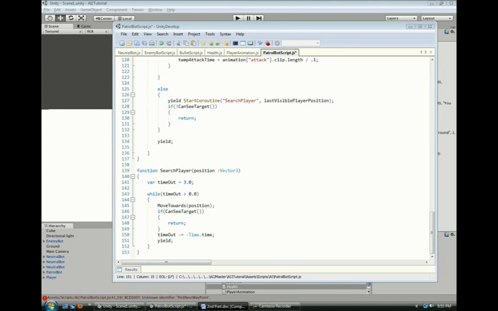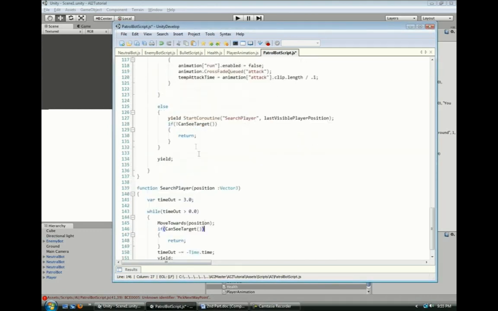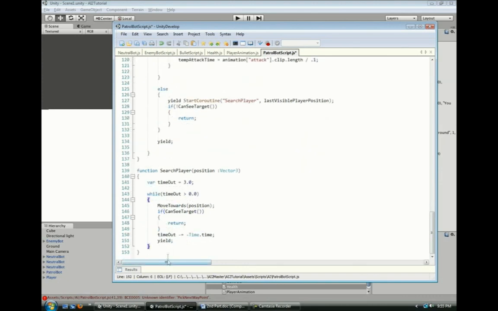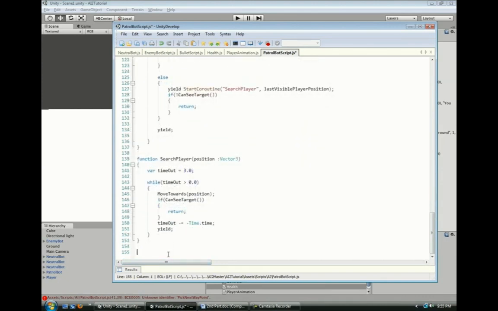Now, the move towards and the rotate towards, they don't even make sense yet, so I'm going to do the rotate towards next. Function rotate towards, it's going to want a position to rotate towards. So position, and that's going to be a vector 3.